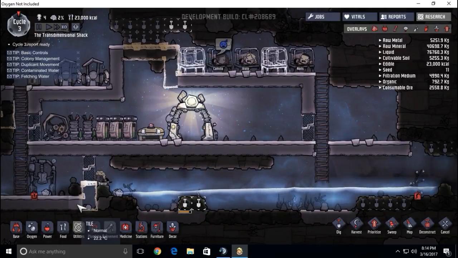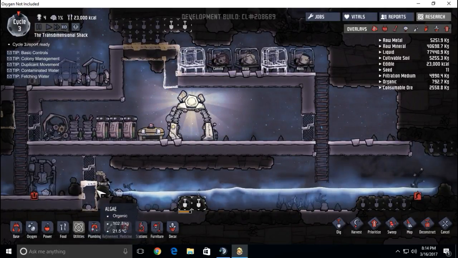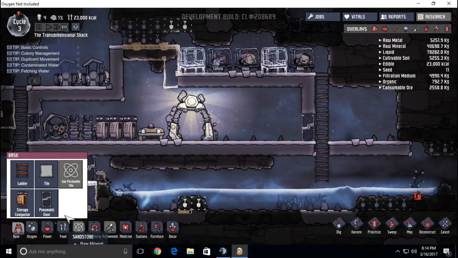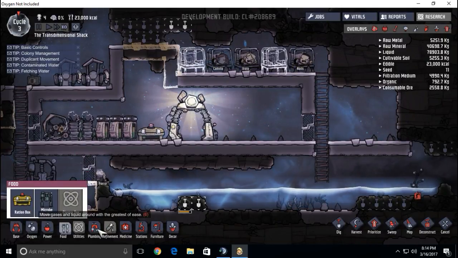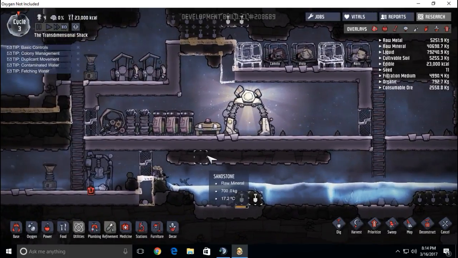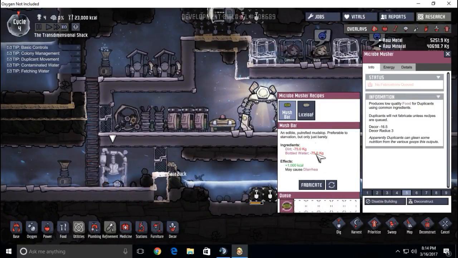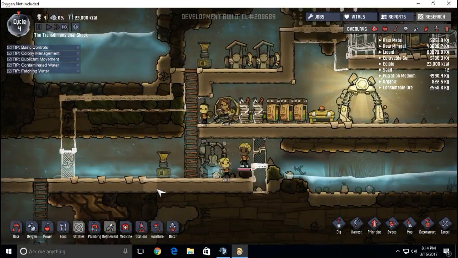Oh, Pierre, you didn't get your bed built. Sorry about that, bro. So sorry about that, bro. I wish there was something I could have done to change that, but unfortunately there isn't. So let me get these stations put in here.